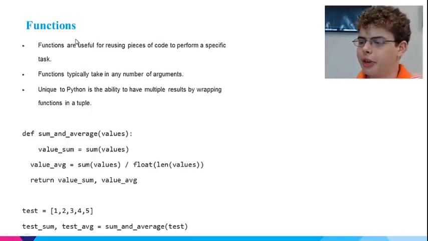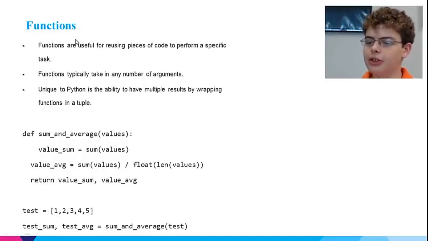Functions are an easy way to break up your code. Each function does a specific task, most of the time taking inputs and generating an output of some kind. Within a function, you can work with any one of your inputs, known as arguments. Python is unique in that it can provide multiple results by putting them together in a tuple. These are then individually accessible via their indices within that given tuple.